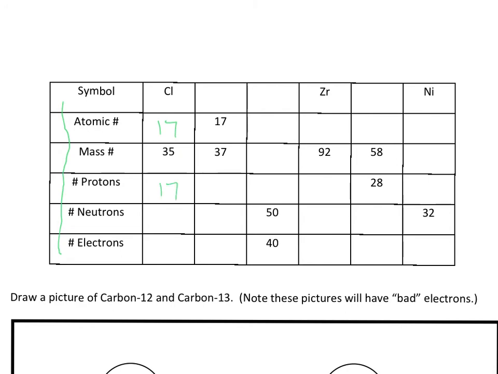And if I'm talking about an atom of chlorine, it has 0 charge, which means that number of protons is the number of electrons. Bam. All of it's done already, pretty much. All I have left is my neutrons. So I've got mass number, got number of protons. I know the difference between those, just like we just did with those isotopes, is 35 minus 17, which gives me 18 neutrons.